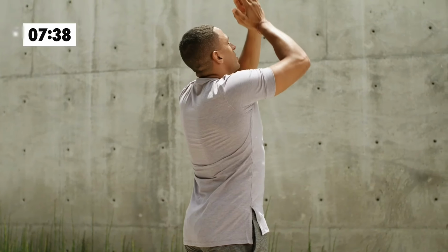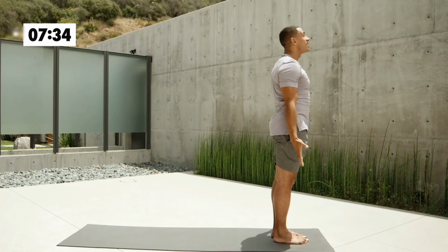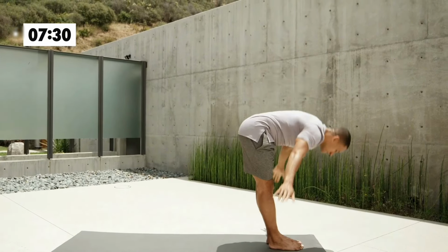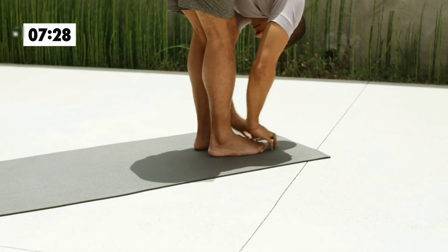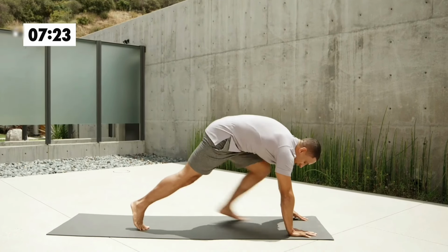Exhale, hands heart center. One more time. Hands come down to the side. Inhale all the way up. Exhale, forward fold. Inhale, halfway lift. Exhale, step back, high plank.